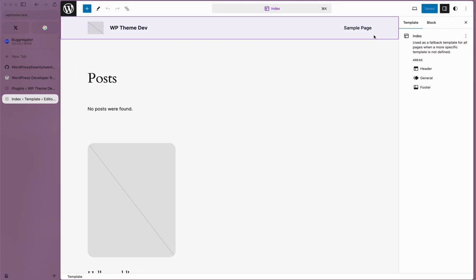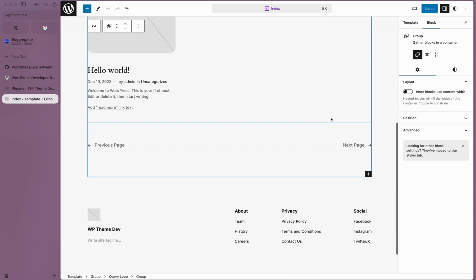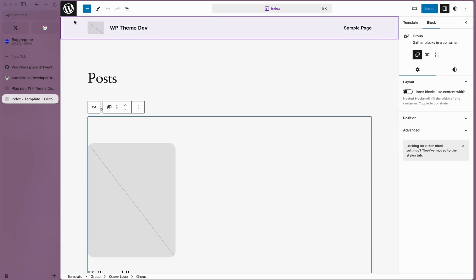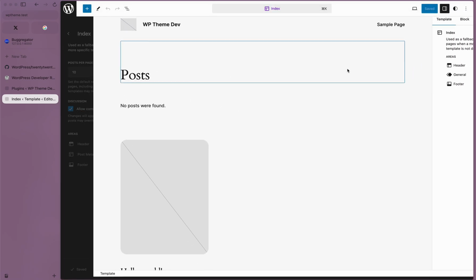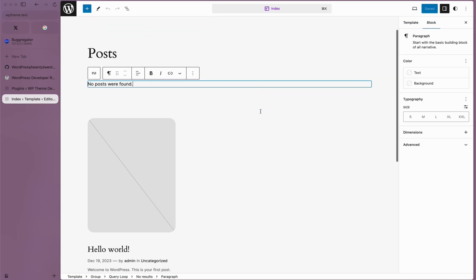So I think this is something of an experience that the WordPress block editor will have to evolve into and try to do things as smoothly as possible, because this is a bit of a thing. I would expect it to take me to the page template I'm editing. I think I could be wrong. I mean, it's a perspective thing, I suppose, but I have seen other builders do that. So yeah.